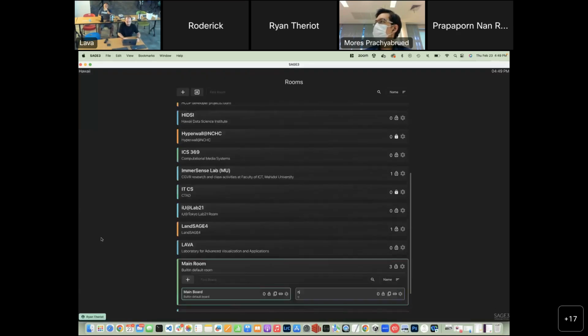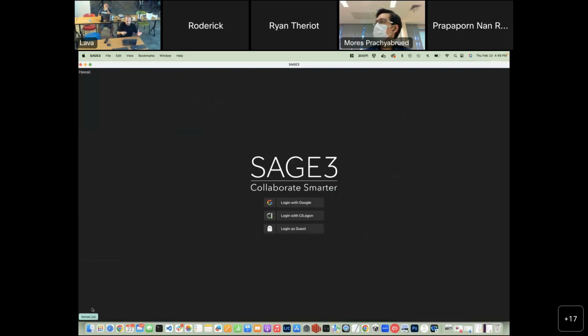The first thing you'll see when you go to a server is the login screen. We have two types of logins right now: Google login and the CI logon. And then there's also guests. Guests have limited functionality. They can't create rooms or boards, which I'll get into, and they can't upload assets.